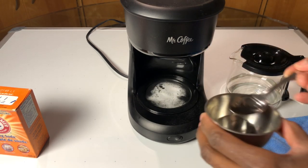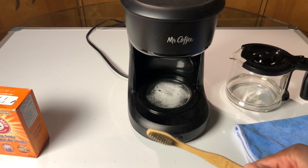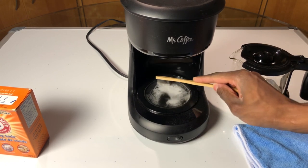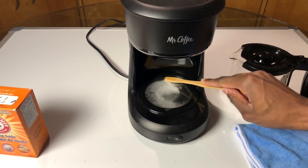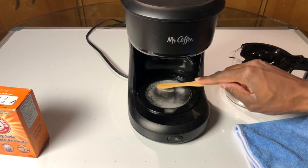Once you've waited a couple of minutes, you can begin to use your toothbrush or cloth to clean the warming plate, and then you can use a cloth to wipe away the rest of the solution. Just spend a couple of minutes with your toothbrush going back and forth over the warming plate.